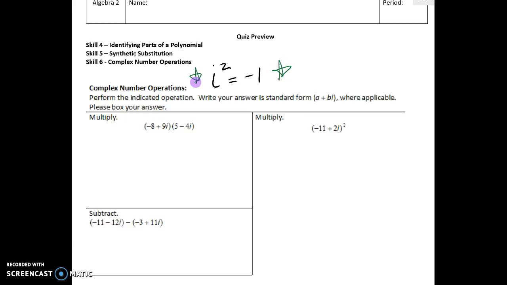So the first one says multiply: we have (-8 + 9i) times (5 - 4i). The big hint there is multiply - that's going to be a double distributive property. That's going to be -40, negative 8 times negative 4 is positive 32i, 9 times 5 is 45i, and then 9 times negative 4 is negative 36i squared. i times i is i squared. Now I'm going to combine like terms first, so I'm going to have -40, I believe that's plus 77i minus 36i squared.